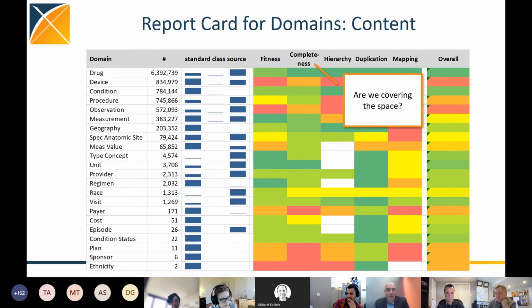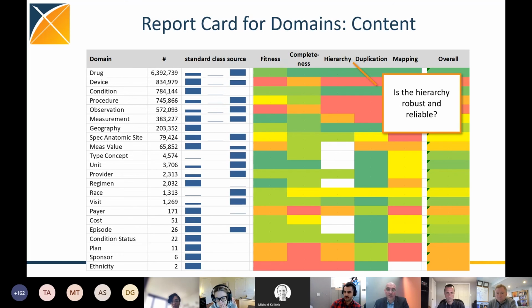Completeness, do we have all drugs? I think with the exception of traditional or Chinese medicine type of drugs, the modern medicine type drugs, we should be in a very good shape. We very rarely run out of problems. Hierarchy, do we have a complete, well thought through hierarchy that we can rely on? I think we do.